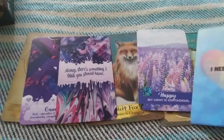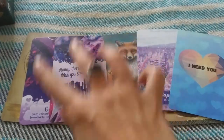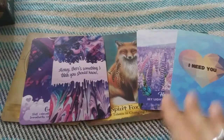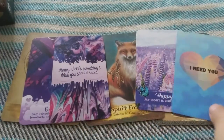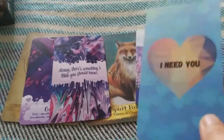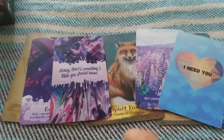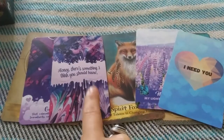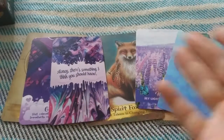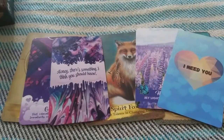Now, for some of you, this might be an actual thing, like love, like I said. But for me, it's feeling very much like work related, or career related, and knowing that you are needed, right? So you can ask for maybe more money. You can ask for what you've been wanting. You are necessary for something, and that's important. And then there's something I think you should know, is that you are needed, right? This is answering, oh, honey, there's something I need to know. But there is, again, that possibility that this could be for love as well.